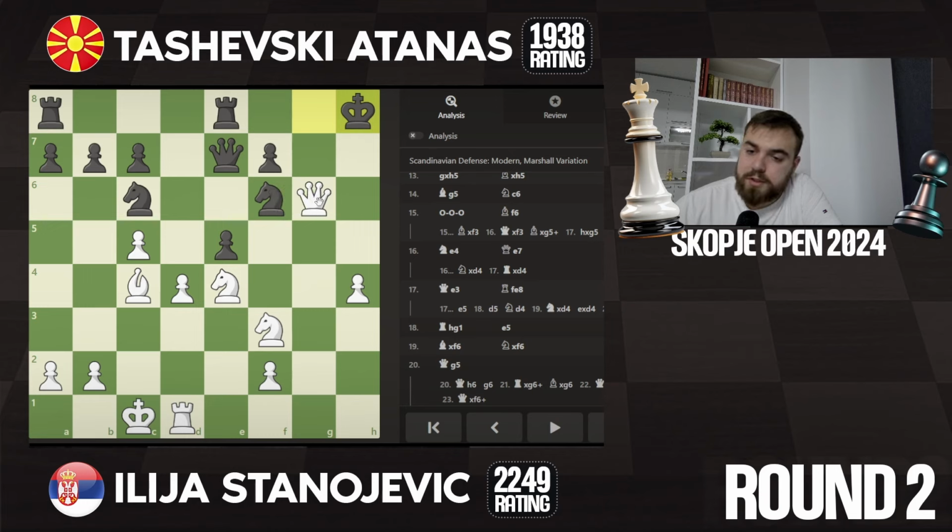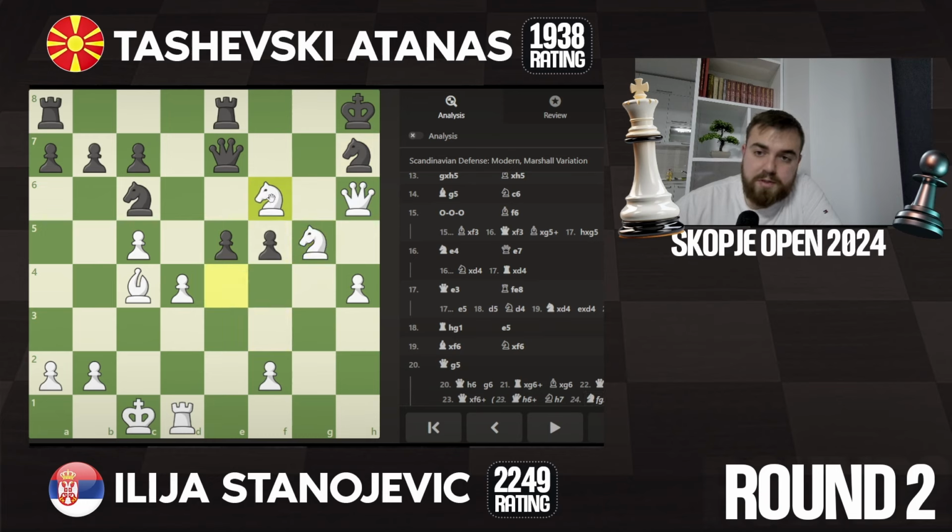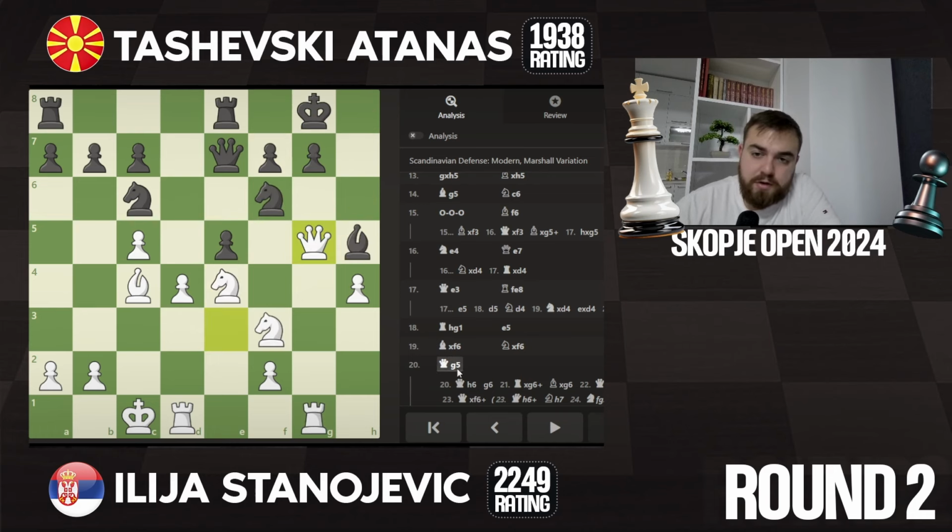Sorry for this slow motion of the queen. So queen h6, and now the only move is knight h7. Maybe I can play knight g5. After f5, I have knight f6 definitely. And yeah, this is again over, absolutely, but queen g5 is just resignation on the spot, and that secures me the win.